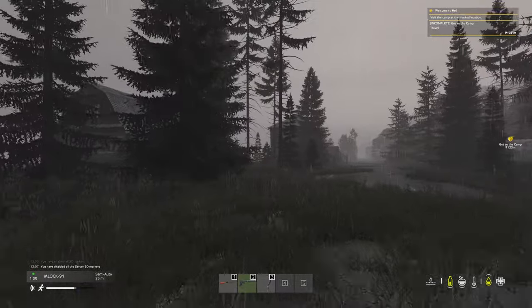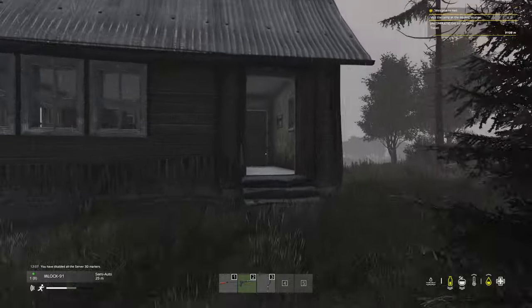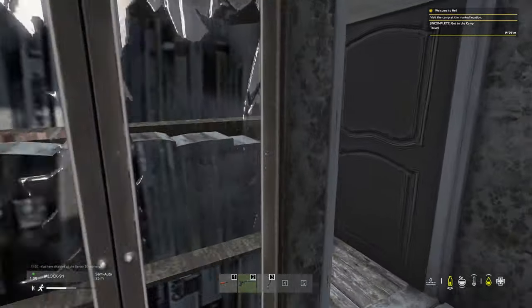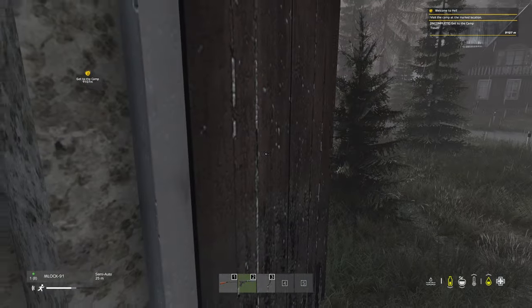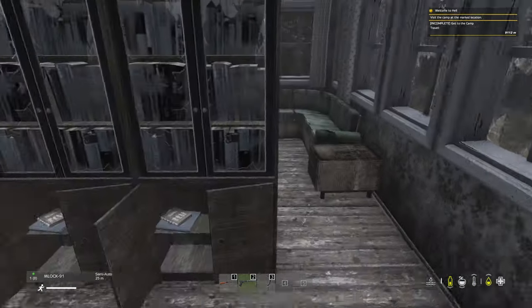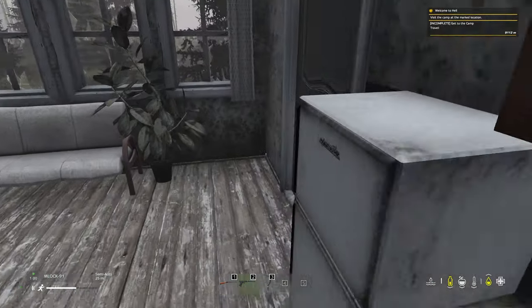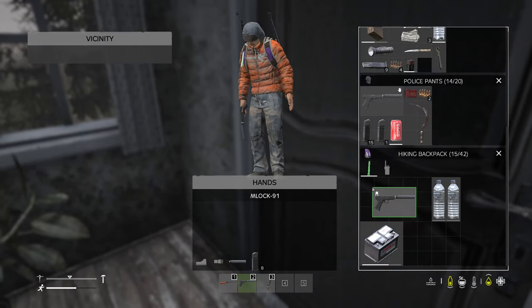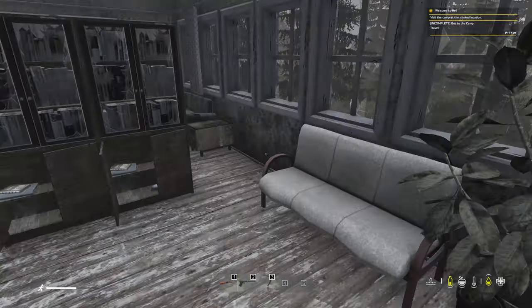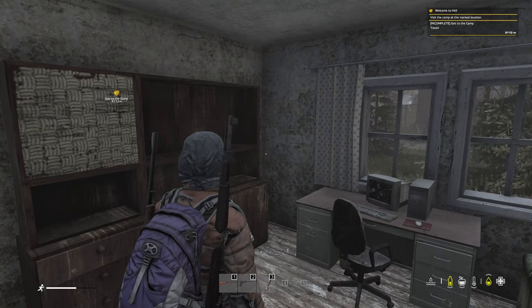Right, let's get into this building because it's raining again. Let's close the door. Thank you. Close that door. I want to close that door. Yeah, it's got a little stove so I can get a fire going at least. But I have nothing to chop anything down with.